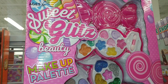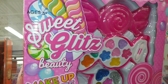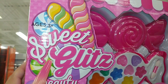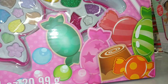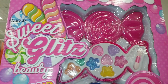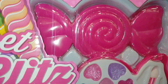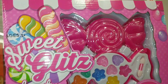And I wanted to share this Sweet Glitz Beauty Makeup Palette — I've shared it before and put it in the background as a display and decoration. It has all these sweets on the packaging: chocolate candy pieces, swirl lollipops, peppermint candies. The makeup itself is gray glittery and sparkly with little flower and heart shapes. It's a Barbie hot pink color with a swirled peppermint candy design — so cute.